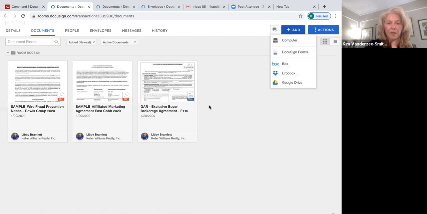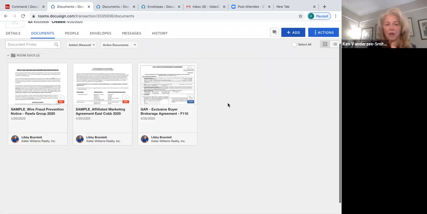Yep. So like if this was a contract and they sent us a counter, we would upload the counter into here, and then we would open up the counter that they sent us, and then we would put in the signatures or even make any edits to that counter. If you were going to strike through something, you could do that here.